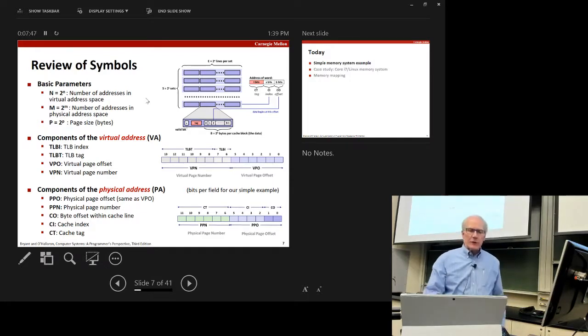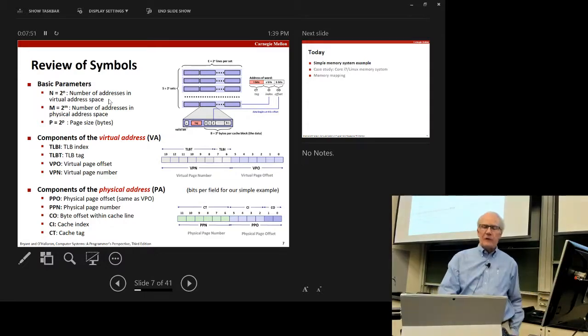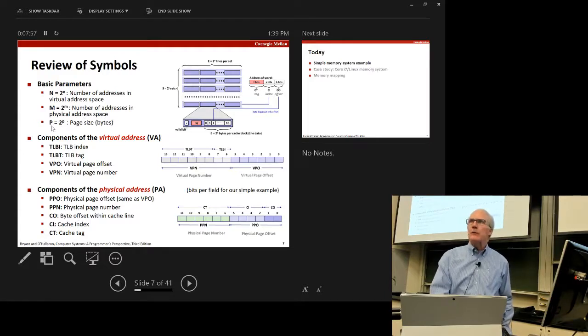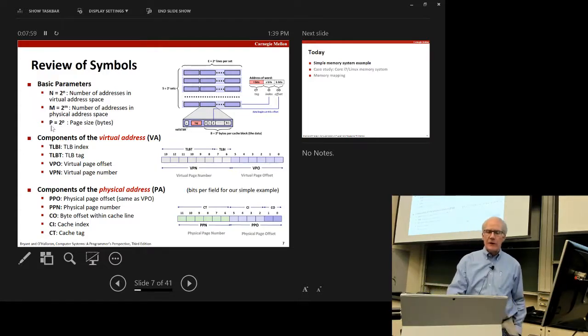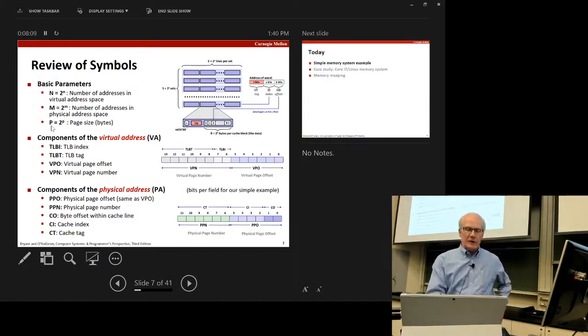So we say in general that there's capital N bytes in the virtual address space, capital M in the physical address space, and we assume each page is capital P bytes, and the lowercase letters are the log base 2 of the uppercase letters.